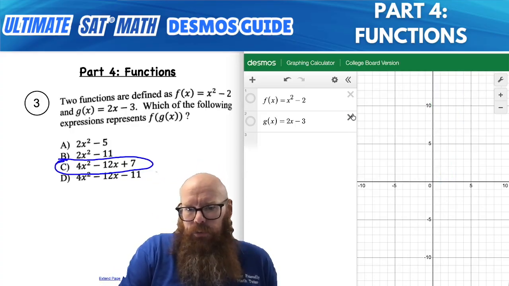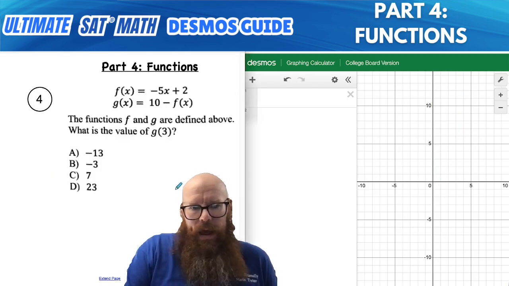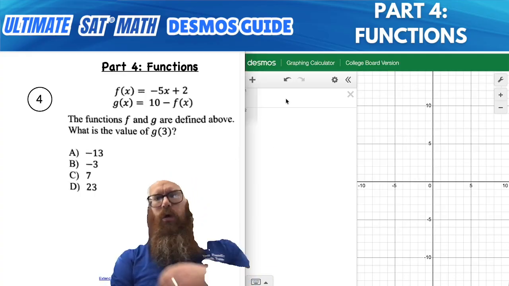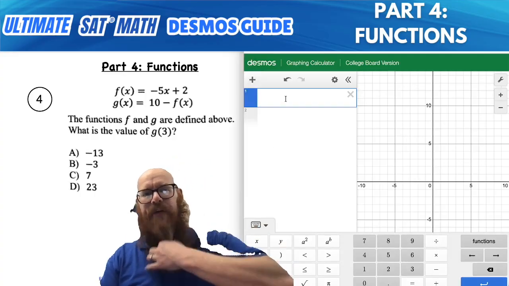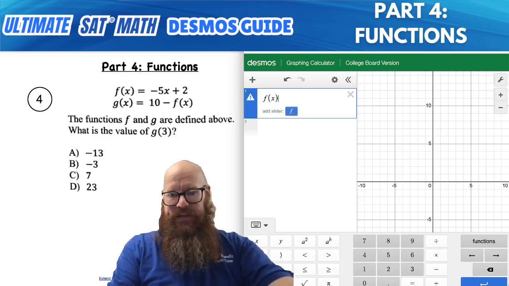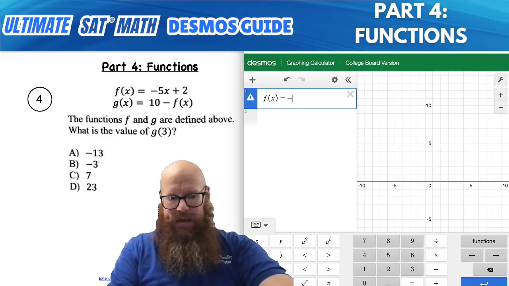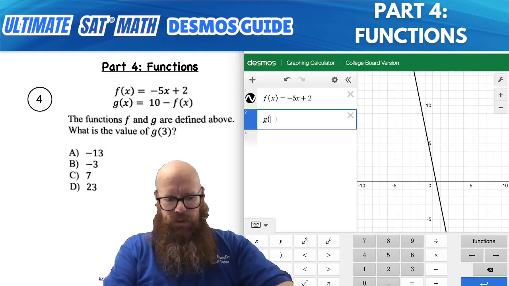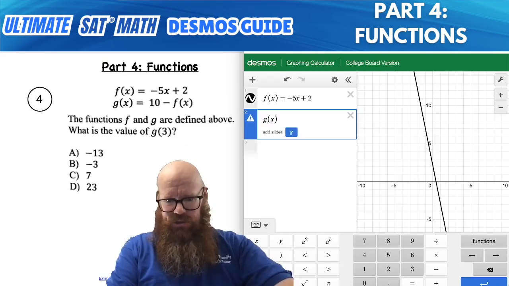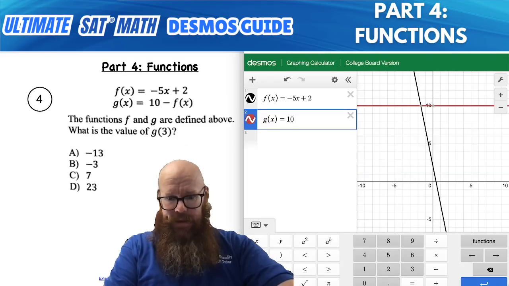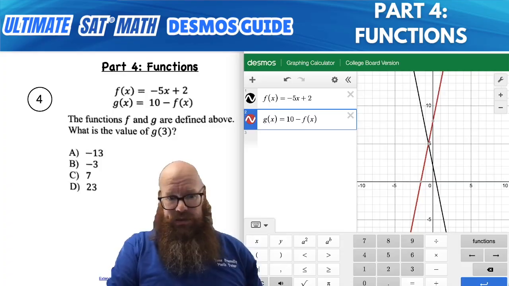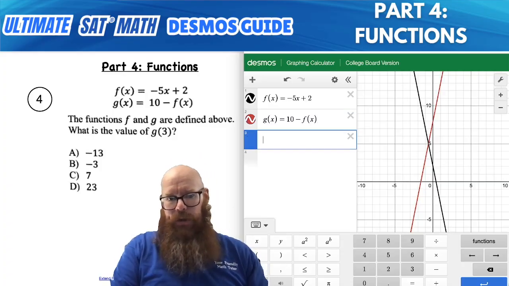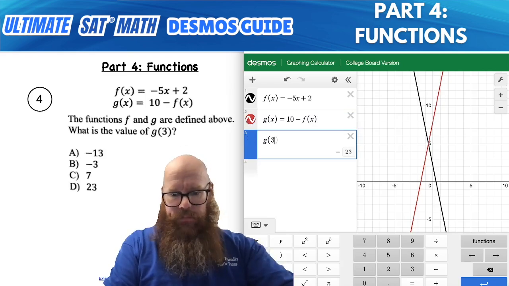All right, let's move on to the next one, and this is our last functions problem. So this one's kind of cool because you literally just type everything in as is, and this is a good example of you might not need Desmos for this, but it's just cool to see that you could use Desmos, especially if there were more fractions or stuff like that. But again, I've got to put the f of x because the second one is calling on the original f of x, so I can't write y equals or anything. I don't care about the graphs. I'm literally just going to do g of 3, and I'm done.